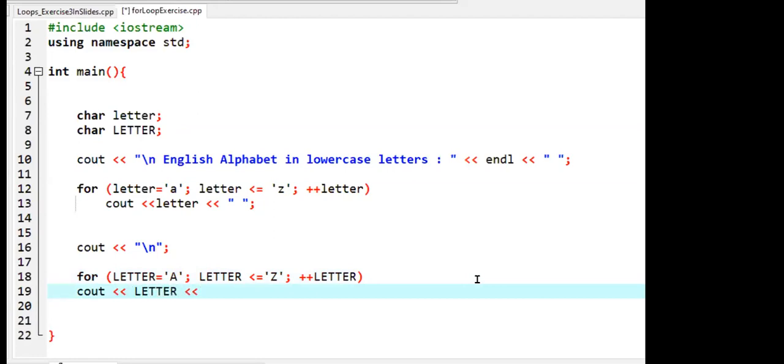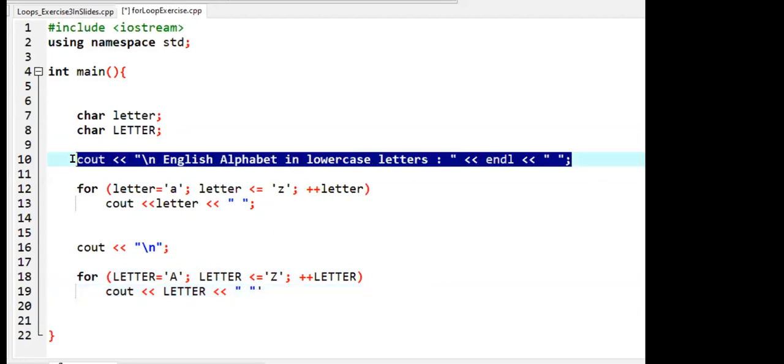So I'm going to show the letter now, just as I did with the other question, and leave a blank space. Once this is done, you can also show the English alphabet in uppercase letters.